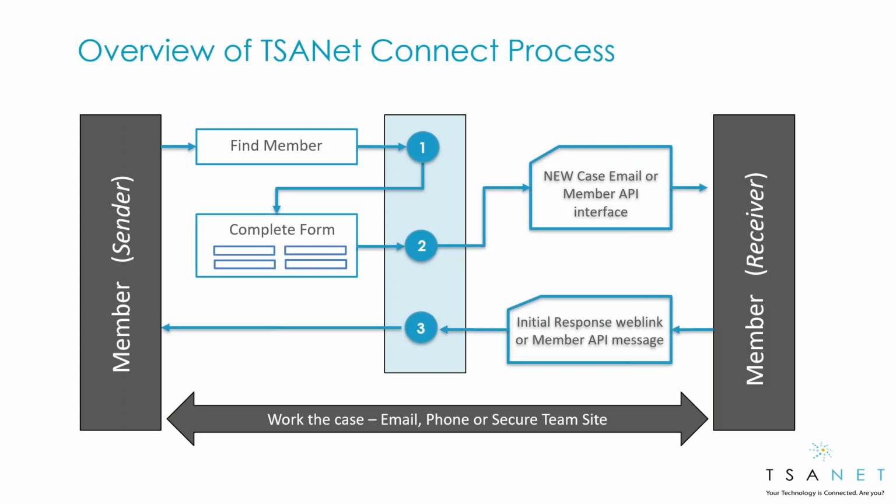That form is either going to go in or create a case in a CRM system at the receiver end, or it's going to go to an alias and they're going to respond back to that. And once it's been responded back to, in other words, it's been acknowledged that, yes, I understand you want to collaborate with me, and yes, I understand there's a mutual customer, then basically TSANet is out of the process. So we're not capturing any data after that point.